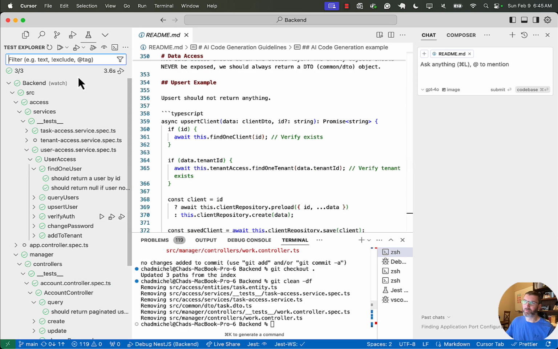Cursor does seem to want to make this more of a bigger bar here. Visual Studio Code tends to like to use a vertical line there, so they are a little different in terms of their layout there. I don't think one's necessarily better than the other, but they're very, very similar.